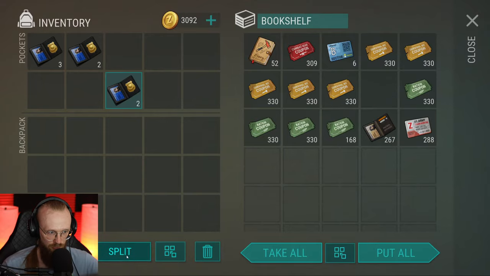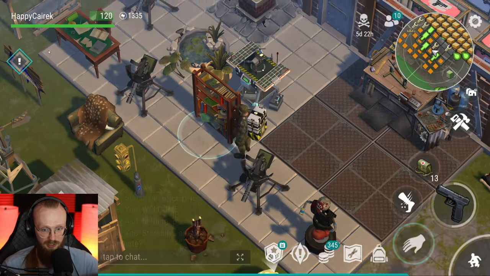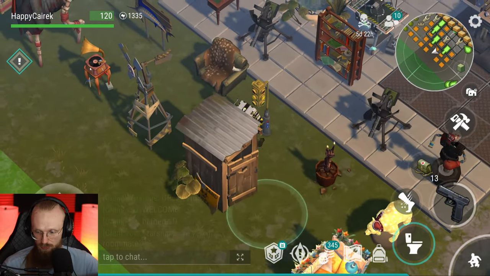We have 7 blue cards. I have no idea how I've gotten them, but hey, I'm going to open up one blue crate because that's what Raiders want me to do.